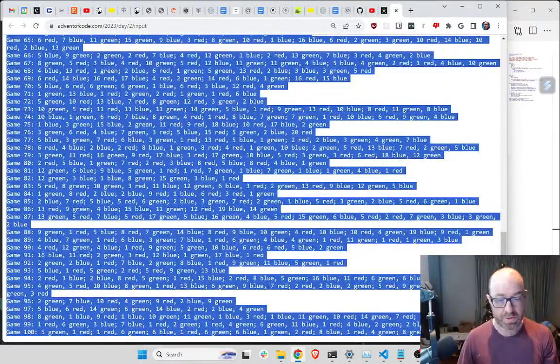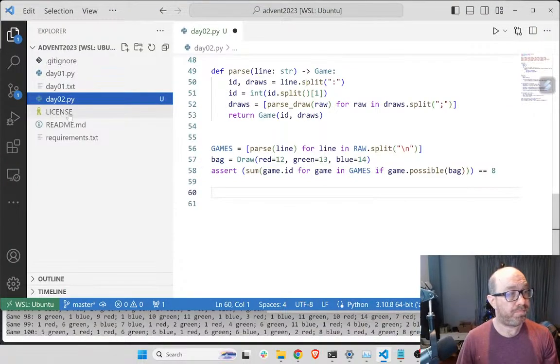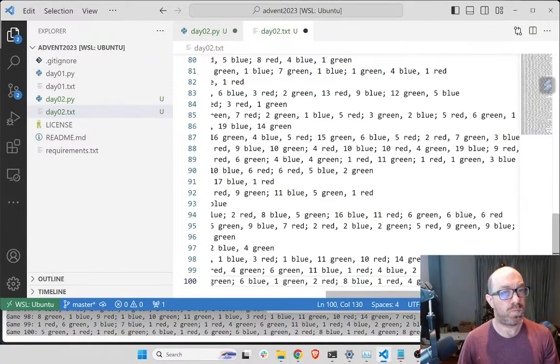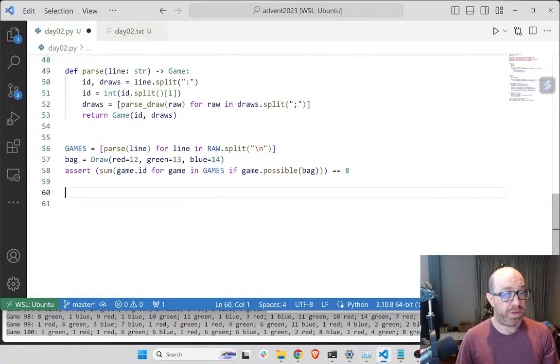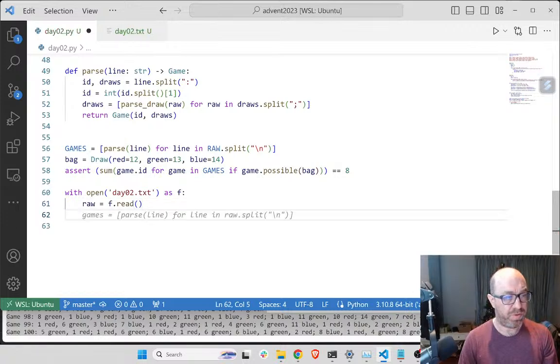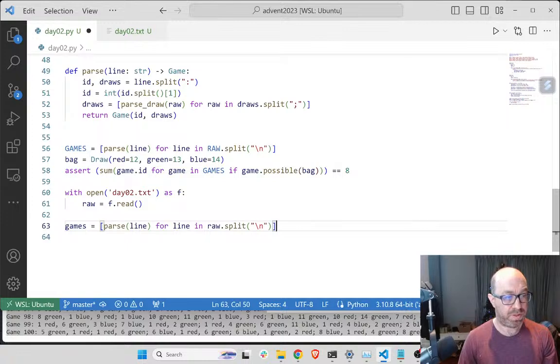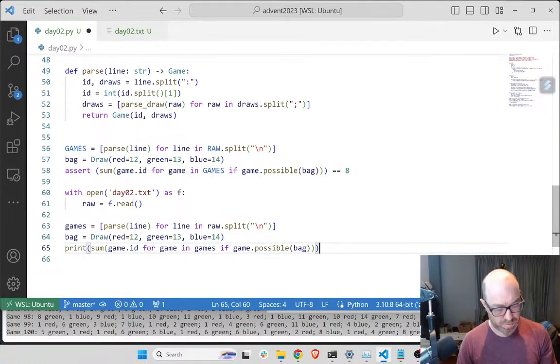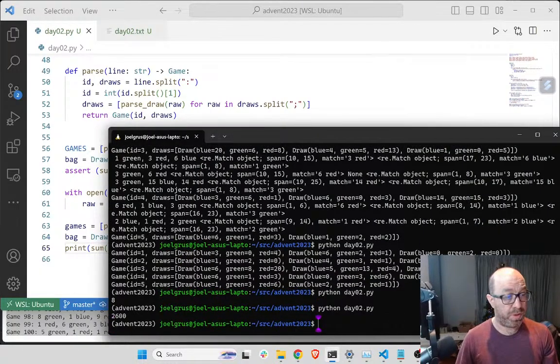So let's copy it and, okay, so with open day02.txt as f, raw equals f.read, games equals, that sounds good, same bag, okay, so let's run this. 2600.